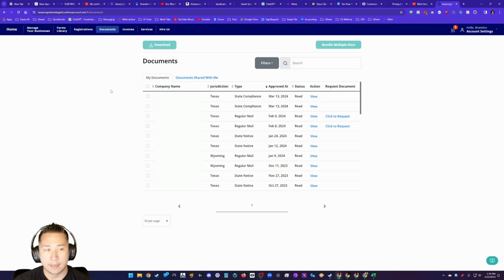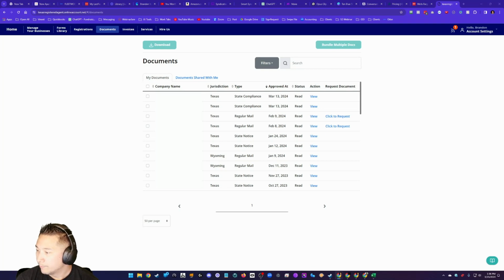This website offers a ton of other things. They're also my registered agent. They're my mailbox. I think they have a phone service. So it's a lot of different business services, and they'll actually handle some of your registration and stuff for you, like setting up an LLC. I only use it for the mailbox and the registered agency. But if that other stuff sounds interesting to you, then check them out. But Texas Registered Agent, I do believe they operate in other states. I have set up Wyoming LLCs using their service, and they do registered agency, and I think it's all 50 states. This is just probably one of the domains that they own is texasregisteredagent.com. And so check them out.